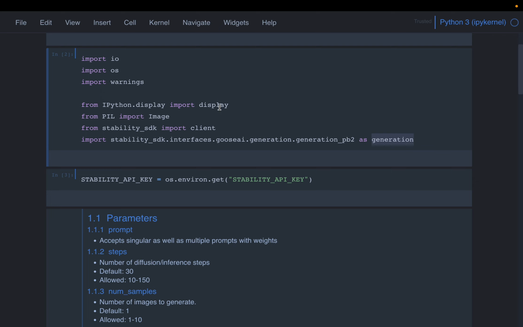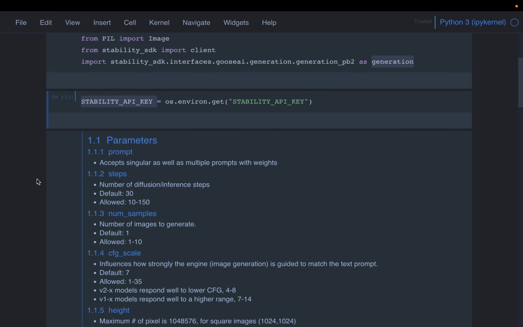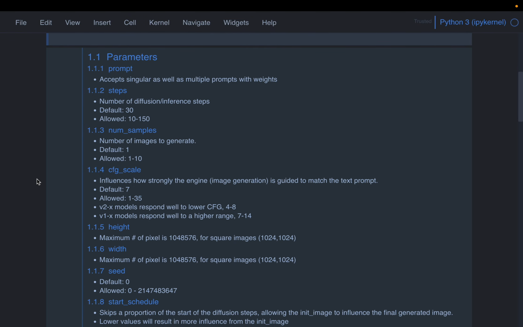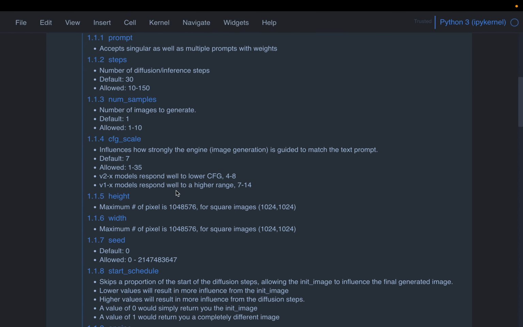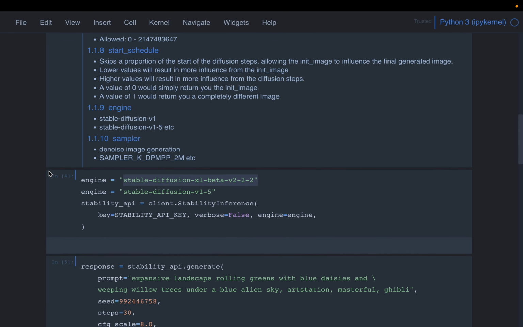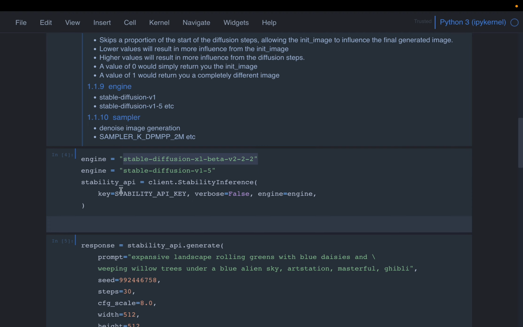You can go to the Stability AI web page and register an account there, or you can log in with your email ID and then get your Stability API key. I already got the key and put it in my bash script or the environment variables. So here I'm accessing the stability key. Now these models take a number of parameters. We'll go through these parameters, and the first one will access the client, the Stability API client.